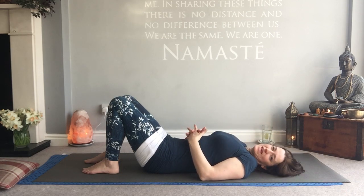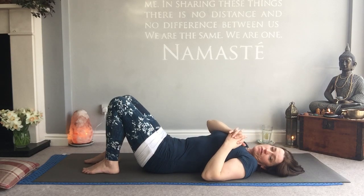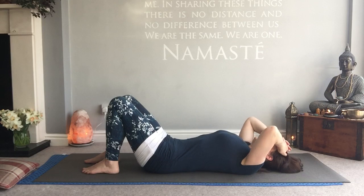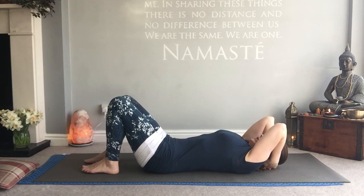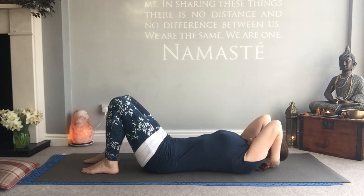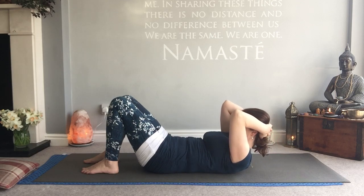Relax your arms. Interlace your hands and put them behind your head. We're going to stretch out the neck now passively. So your hands can be behind the head. Elbows are going to point towards the ceiling. We're going to breathe in, engage the core. Exhale. Don't use your neck muscles now. Use your arms to pick the head up and stretch.